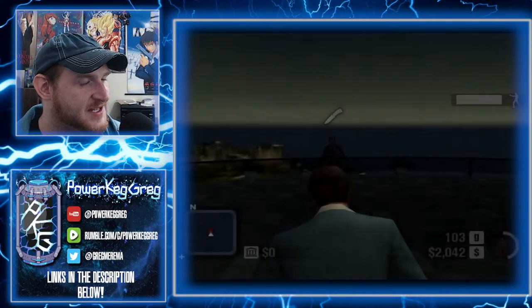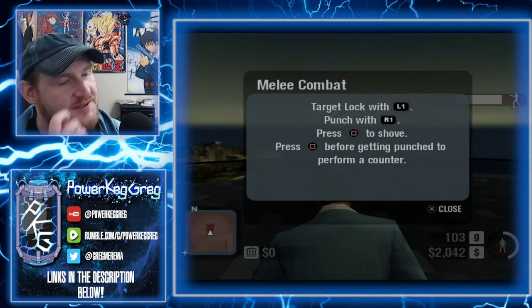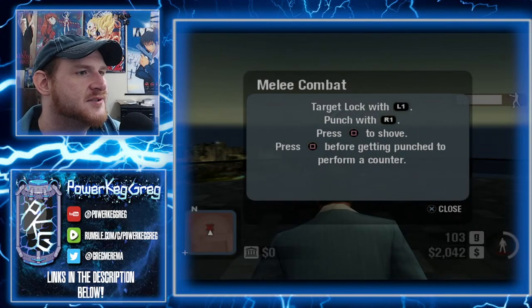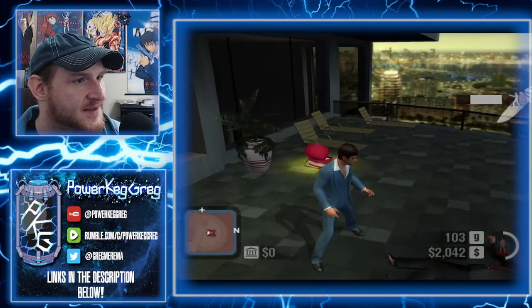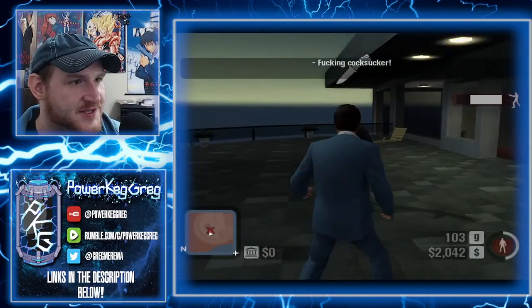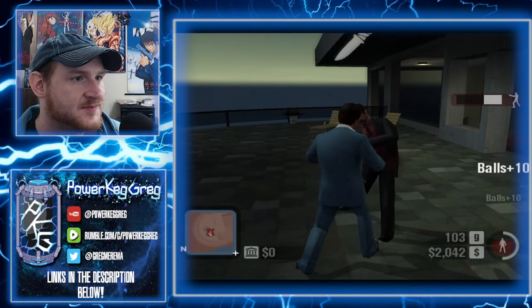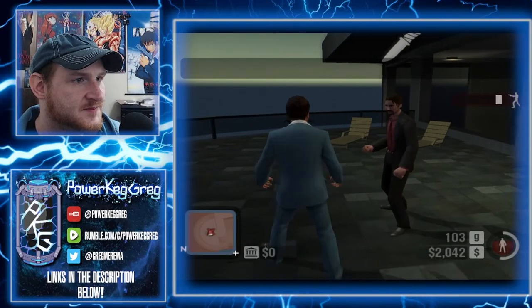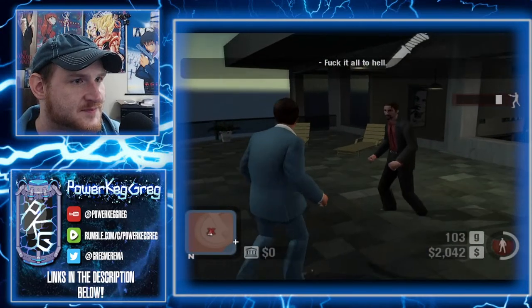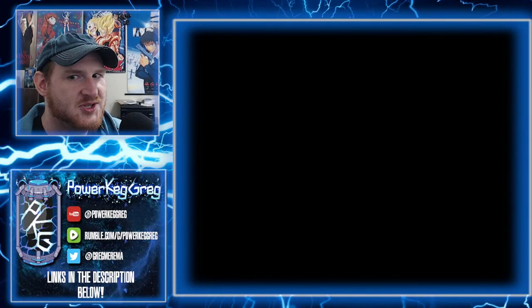Oh, we're gonna just fist fight? All right, melee combat. So target with L1, punch with R1, square to shove, and press square before we get punched to counter punch. He has a knife! We'll grab that first aid kit. There we go, just a nice punch right in the throat.